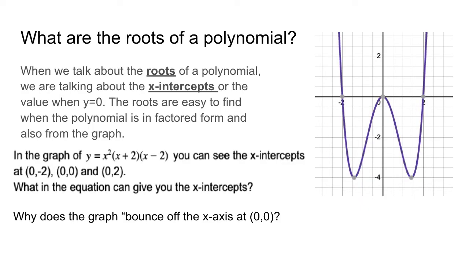The next thing that you should have realized is what the roots of a polynomial are. This is kind of review for us, but remember roots are the same as the x-intercepts. We've worked with x-intercepts in other graphs as well. So in this graph we have an x-intercept of x equal to negative 2, an x-intercept at (0, 0), and an x-intercept at (2, 0).